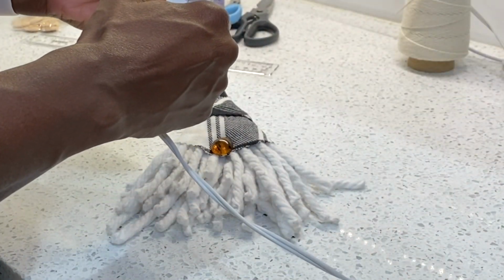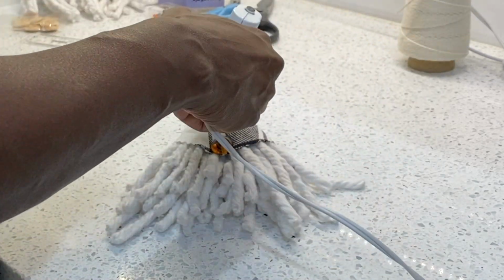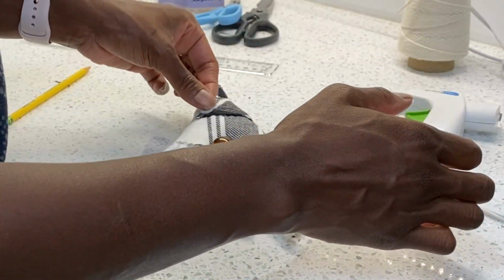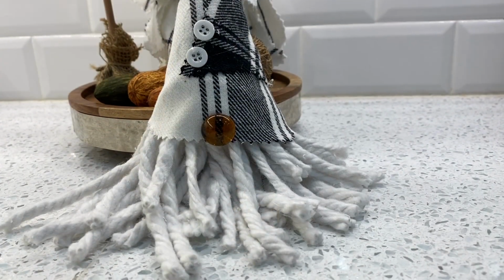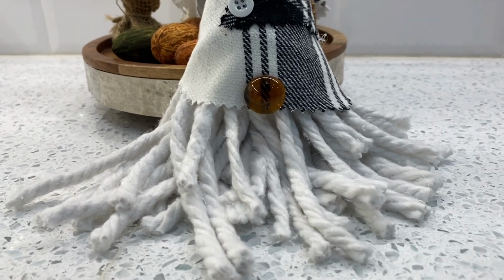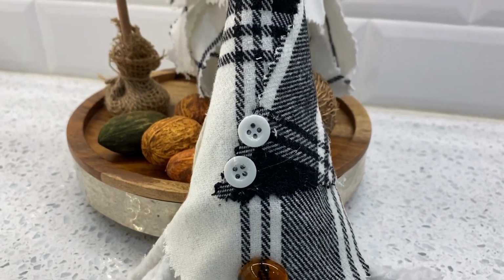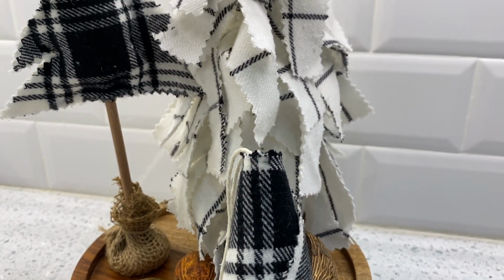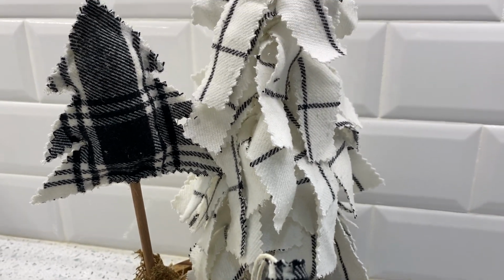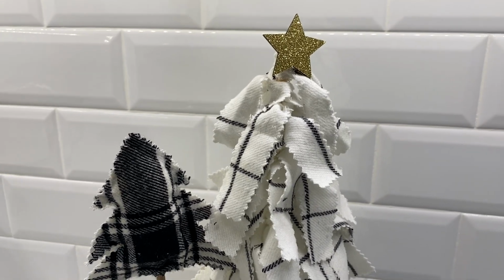I searched around and I had some glass beads, and I'm using that as a little nose, and then I'm putting a couple of white buttons on the top. And this is how my little guy looks. He is absolutely adorable. I am going to enjoy putting him on my tree, and I'm going to be making a lot more. And as you can see, everything coordinates very nicely together, and they're very easy to make.